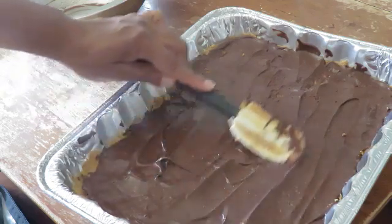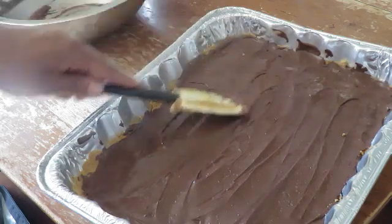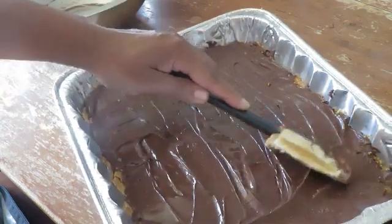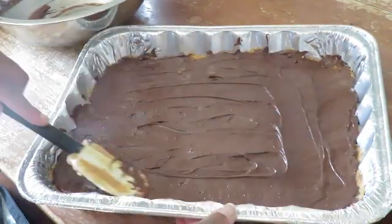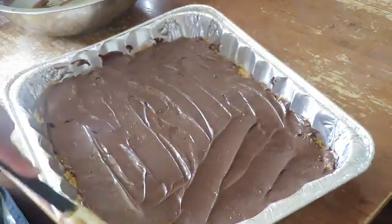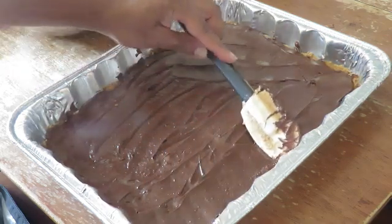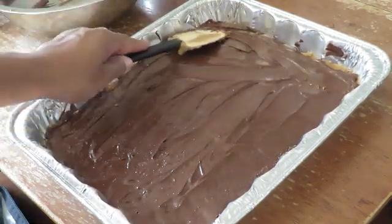Now guys, if you want to do more chocolate chips, you can. Some people make a really thick layer of chocolate on top, but I wouldn't use any less than a half cup to three-quarters of a cup. And that also depends on whether you're using a tray like mine or a square tray to put this in. All right, I think that's good enough. I don't care about a little bit.